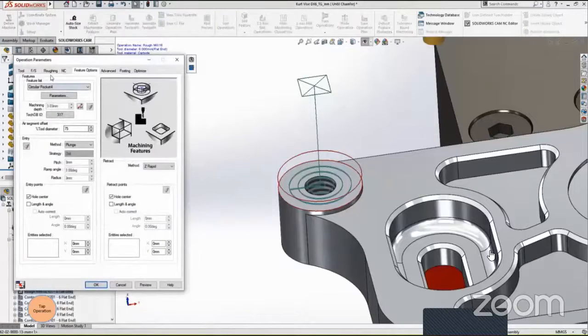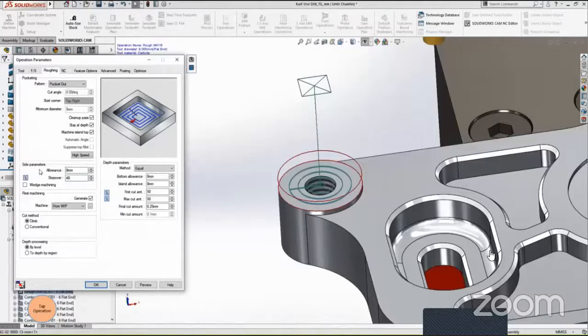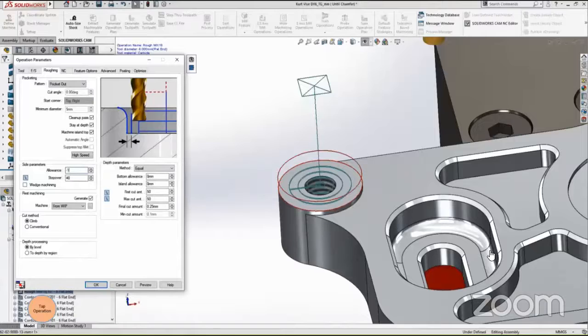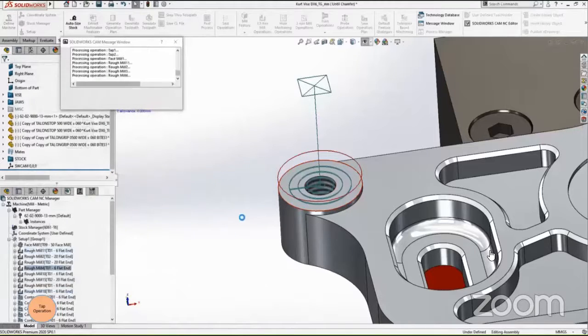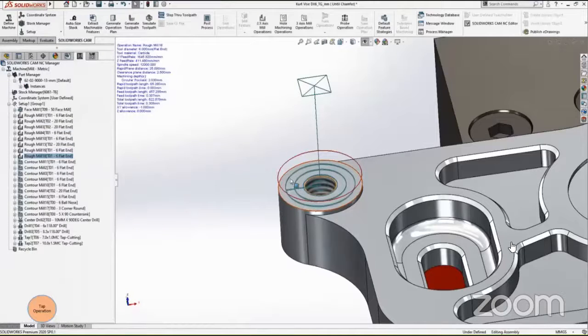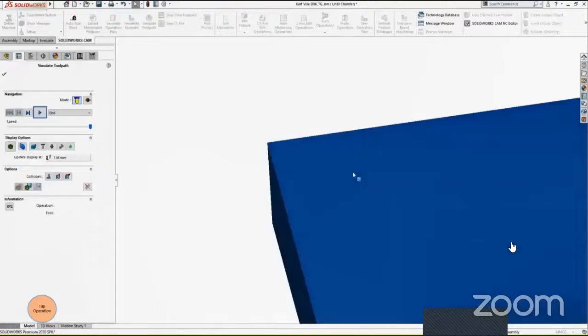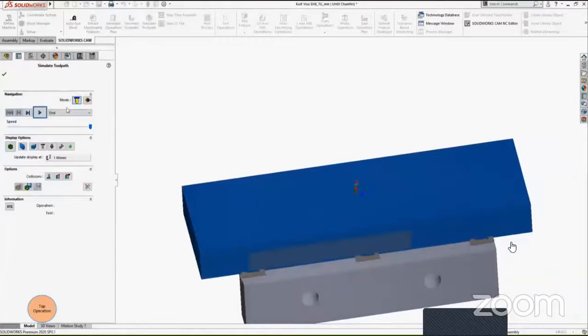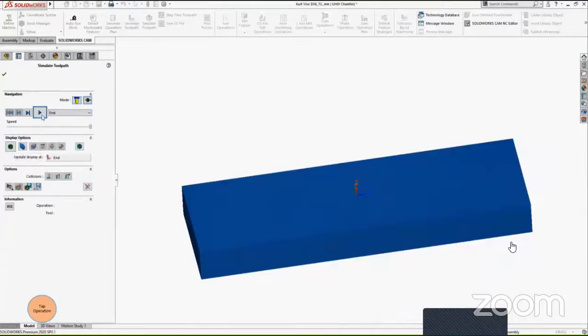So we will go under the roughing tab and then change the allowance from 0 to -1. So it will also machine the material which is outside the boundary, and there won't be any thin wall material left at the end. Click OK, and we can see that the toolpath has also been changed. It has been extended in the outward direction. Let's simulate under the tool mode to see the result.